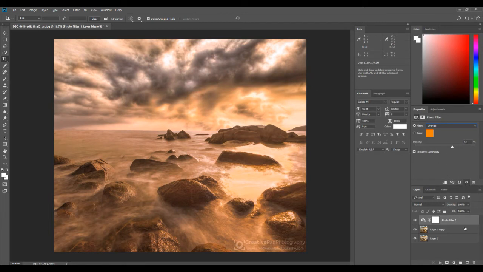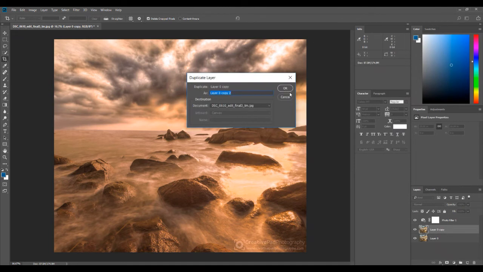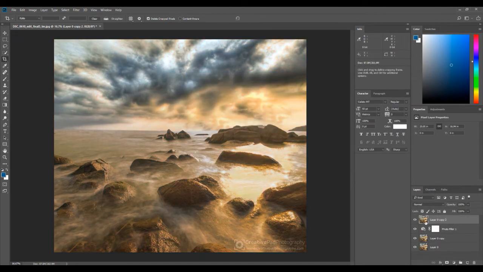And then what we're going to do is, of course, the wrong way, because we have not yet learned layer masking, but we're going to go with the eraser way right now, since this is a beginner's tutorial. Just like we've been doing in the earlier parts, we're going to select the layer underneath, which is our original layer. We're going to make a copy of this, and we're just going to put this on top, right? And then we're going to select the eraser here, and let's turn the opacity not all the way down, but slightly lower. Let's be subtle about it, so 70%, and then I'm just going to start erasing the top part of this so that we start revealing the photo filter effect from underneath.